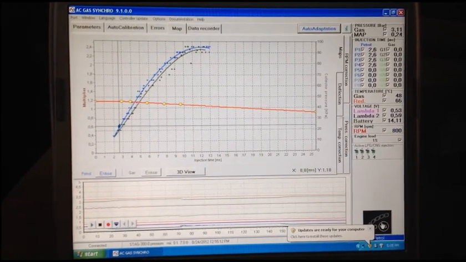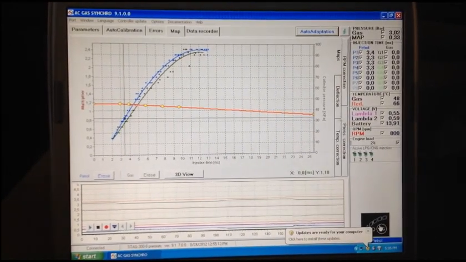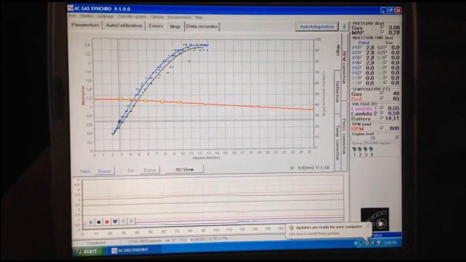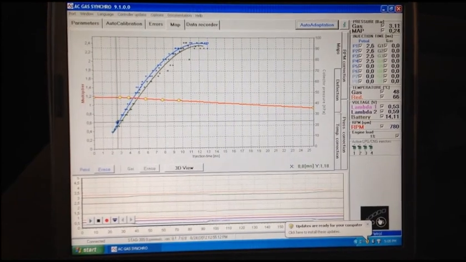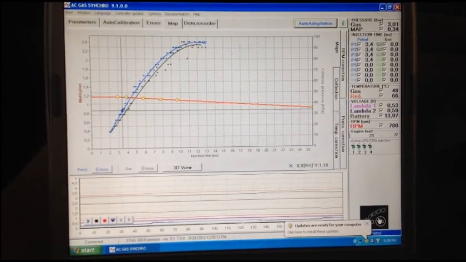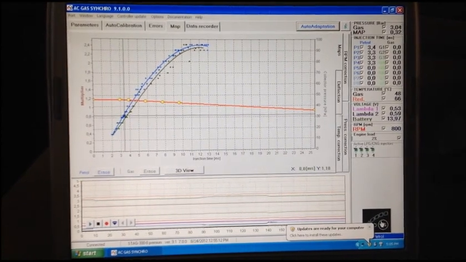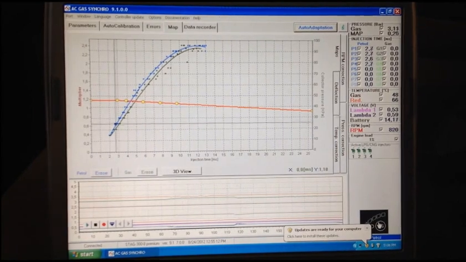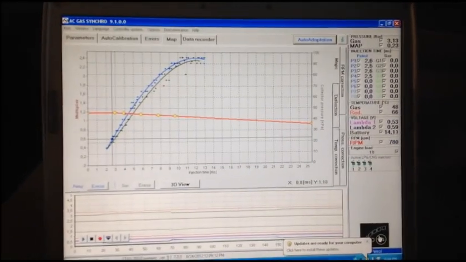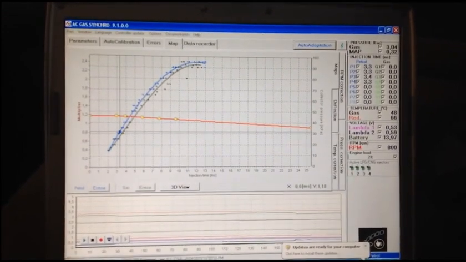Now you can see the green line is the CNG injection pulse width, and it's below the blue line because it's running a little lean. So in all the areas that we have a gap, you'll just go directly above that to the red line, get one of those little yellow dots, grab it, and use your cursor to go up 3 or 4 notches, and then drive it again for, say, 5 to 10 minutes, and you'll see the two graphs start to come together or go apart if you go the wrong way. And you want to get that as close as possible until you've got it driving as ideally as you can.